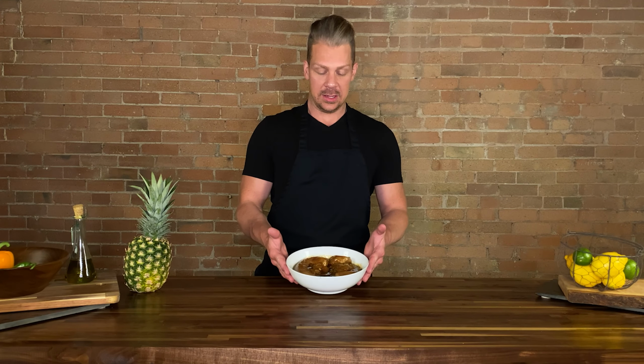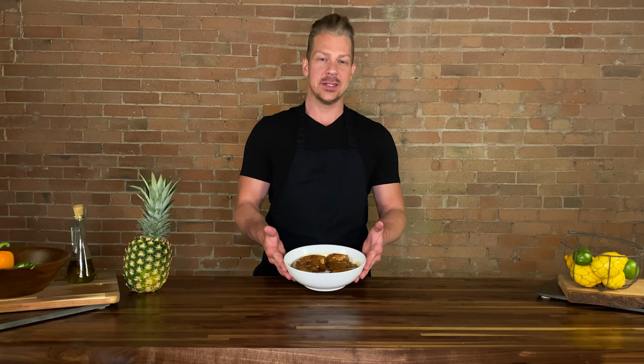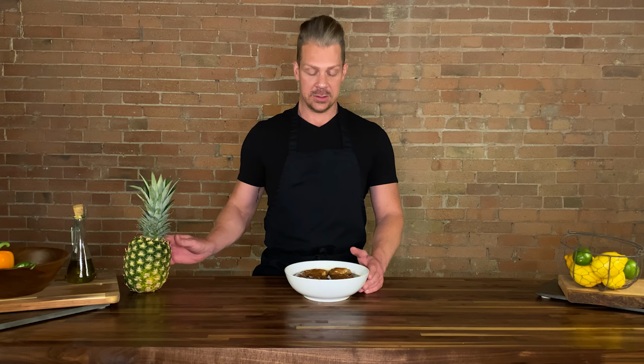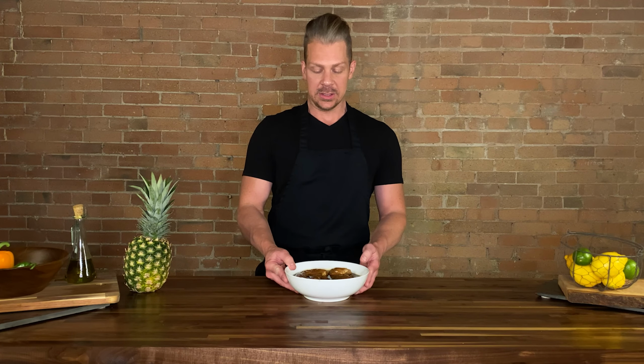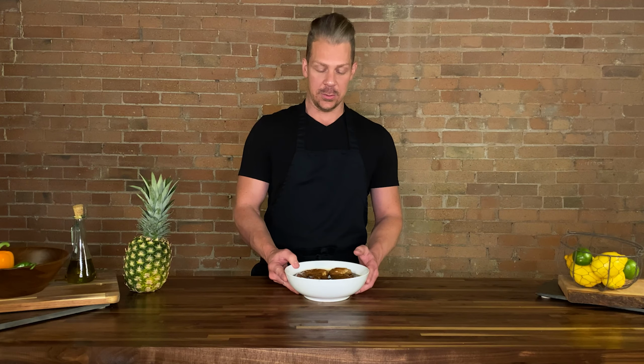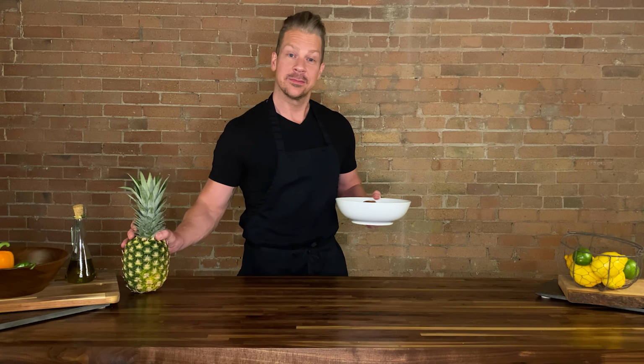Alrighty guys, we have let our turkey marinate in this juicy marinade goodness. And we are gonna take this out to the grill. We're also gonna slice up some pineapple, take that out to the grill with us. And we've let it marinate for about 4 hours. 4 hours is the minimum. Overnight is even better. Depends on your patience. I don't have a lot, so here we go. Come with me.